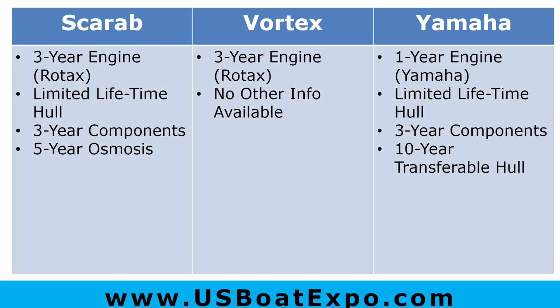So I think that's part of it, but I'm really surprised Yamaha hasn't stepped up and extended their warranty. Scarab, limited lifetime, 3-year on the components, 3 years on osmosis, which is if you leave the boat in the water, getting blisters from water intruding on the gel coat and getting blisters on the bottom. Not super common in this type of boat. You're probably not going to leave it in the water.